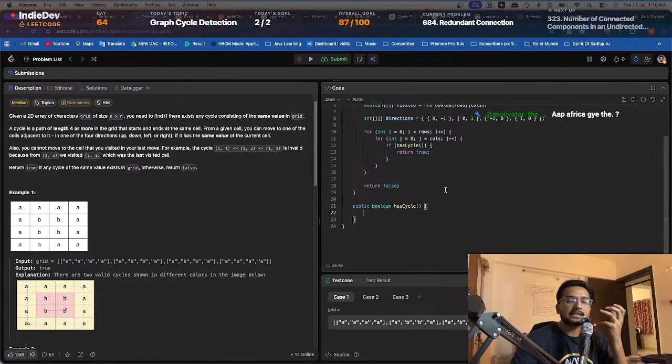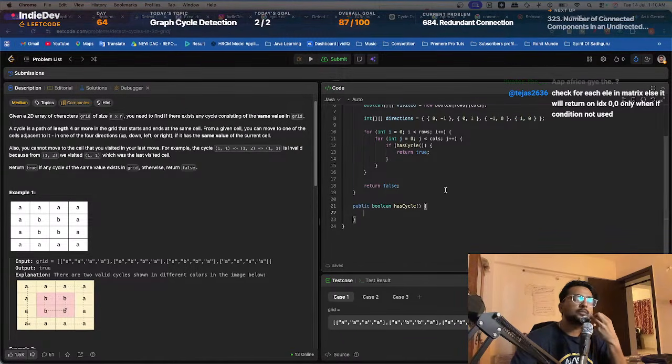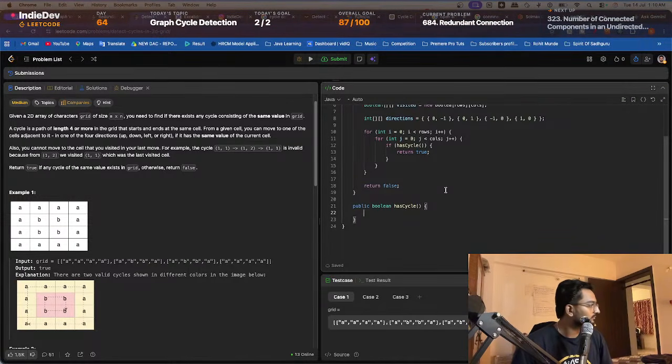But then how will we know? In the queue we can have an integer queue or an int array queue. If it is an integer queue, what can we add? Clearly the current row and column, the i and j coming from the top function, we can use that. So it makes sense to have a queue of integer arrays. After that we mark the same as visited, and then use our simple logic: while the queue is not empty, take that node, take the row and column from it, and iterate over directions.